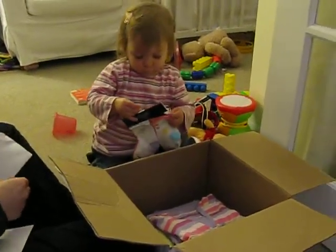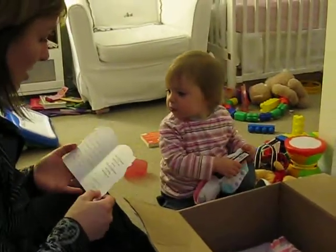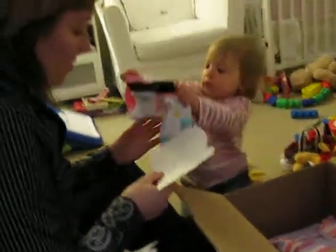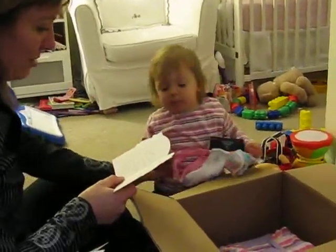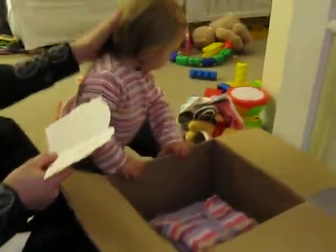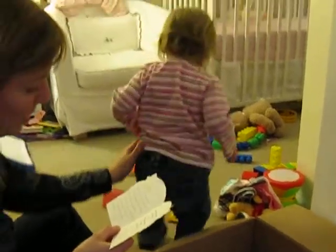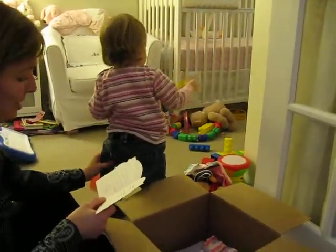There's a nice card in here, too. Ava. Granddaughter. A basket full of wishes with lots of love for you. For an extra happy Easter and a spring that's happy too. Yay. We have Grandma and Papa Claypool. What else is in there? We love you and miss you very much. We hope you like these new spring clothes. We know you will look adorable in them. Please send more pictures.